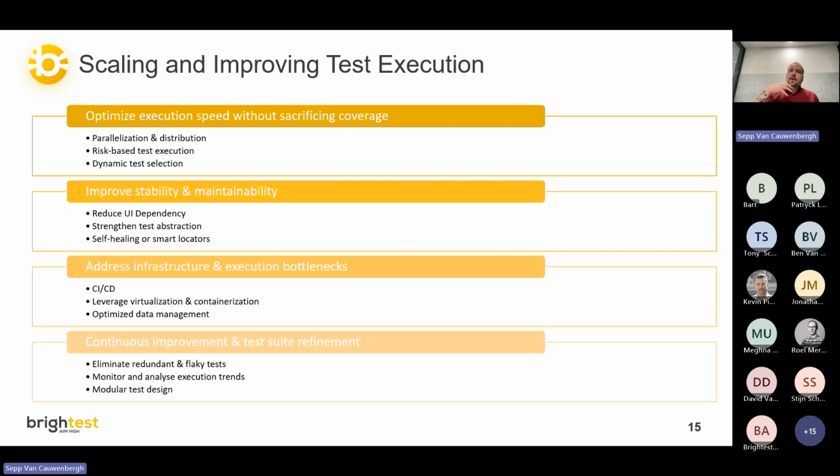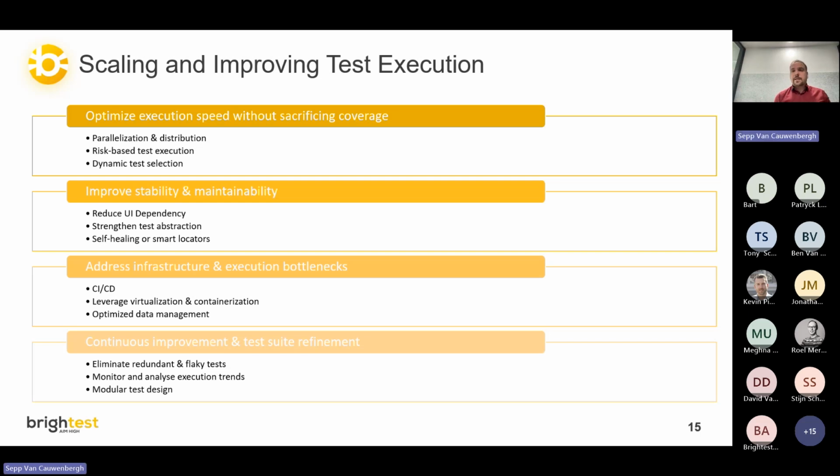So instead of running everything sequentially, distribute that test execution across multiple environments, maybe using cloud-based grids or in-house distributed setups. Again, with risk-based test execution, prioritize those critical tests based on historical failure rates or recent code changes or business impact, rather than doing everything all the time, every time.